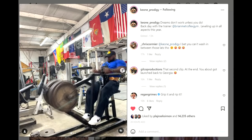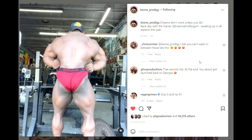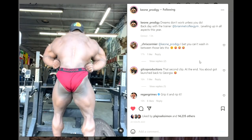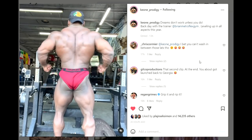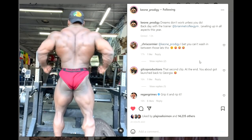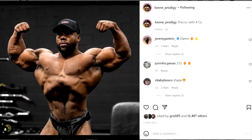Next we have Kion Pearson, who is not going back to classic as he said. It was pretty obvious based on all the physique updates in which he looks absolutely massive — ridiculously massive. Look at the width, look at his back, it's insane. He originally said he wanted to go down to classic and do it naturally, but based on all the photos we could see he was pushing things hard. Now we have confirmation from Guy Cisternino on Fuad Abiyad's podcast that Kion is not going back to classic — he's gonna be doing the 212.